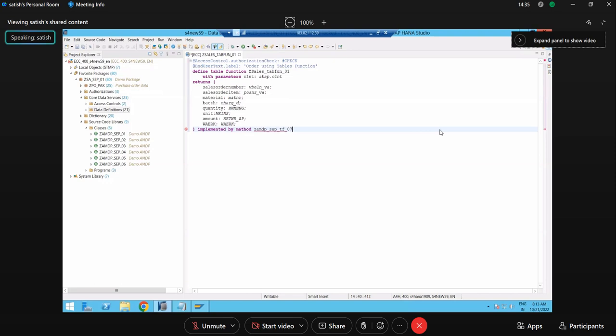Okay, so this is followed by the name of the method that I'm going to use inside that. Get orders, get orders colon. That's it, guys. Likewise, you can specify the implemented by method. Now whenever you execute this particular CDS, it will call this particular AMDP, execute it, and return the data as per your structure.